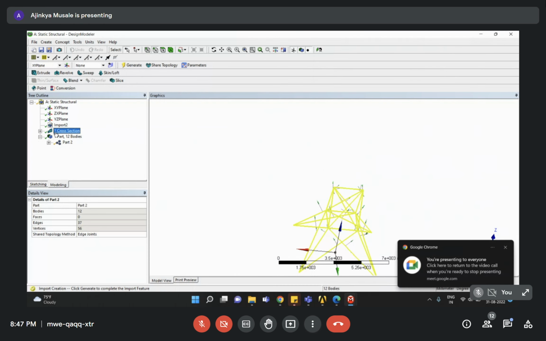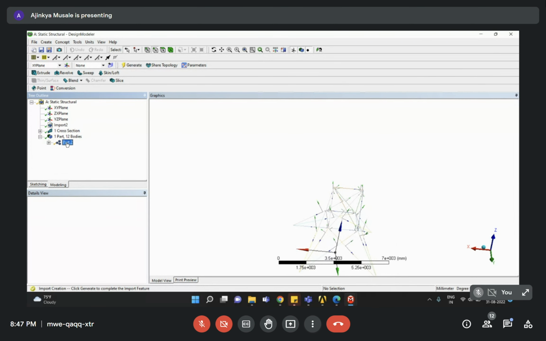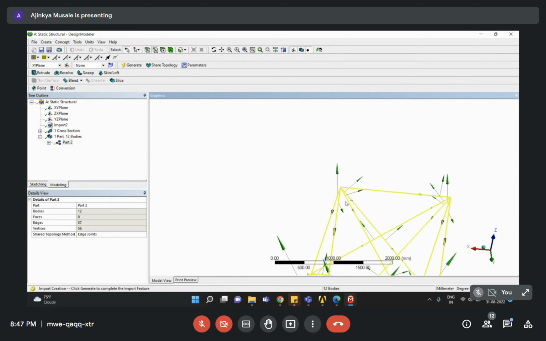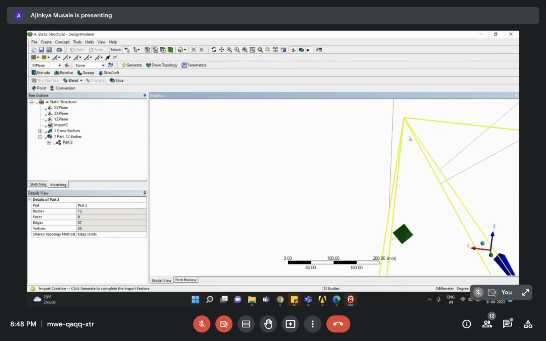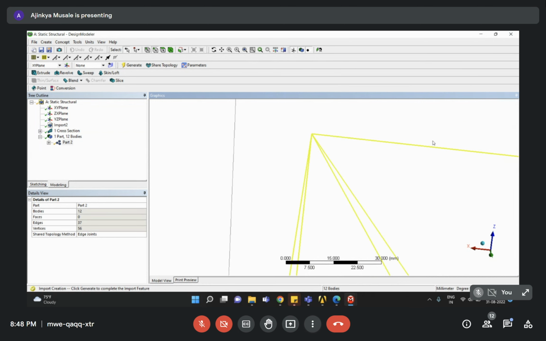Until application of cross section, we did in our last session. But today, the only difference is I have made them attached to each other. I simply welded them to each other, in rough language, not in reality. I just merged them at a single point.